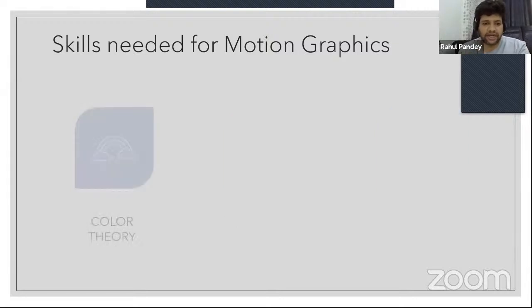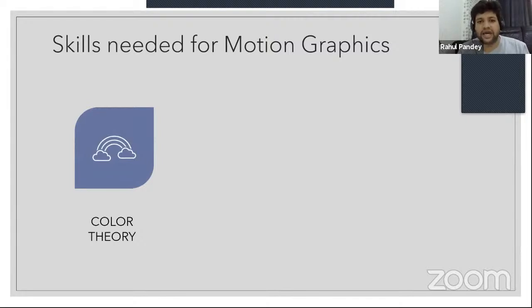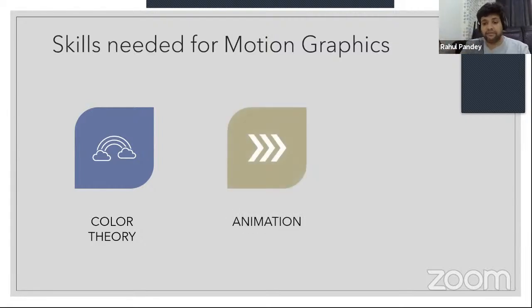Talking about some more skills which are needed: color theory. Yes, you need to understand which color will look great if it's combined with another color. You cannot randomly pick a black color and a gray color and create motion graphics. It will never look great because both of them will be darker. So you need to have a basic sense of color combination, the color theory. There are certain rules about which color has to be combined with which other color, so that the visible output looks attractive or impressive, and does not create any strain on the eyes. So color theory is extremely important for a person who really wants to understand motion graphics.